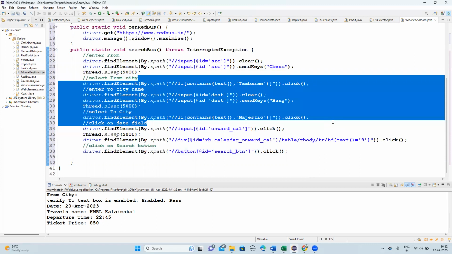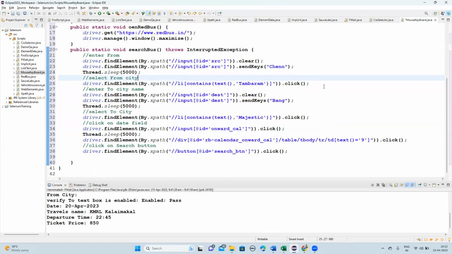That is called drag and drop. So these are the different actions we can perform using mouse: left click, right click, double click, and drag and drop. We can automate these mouse actions using Selenium, guys.